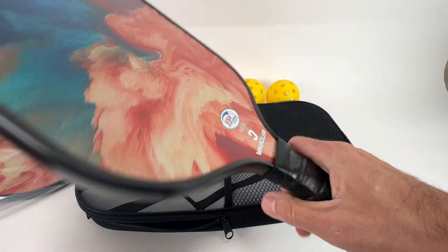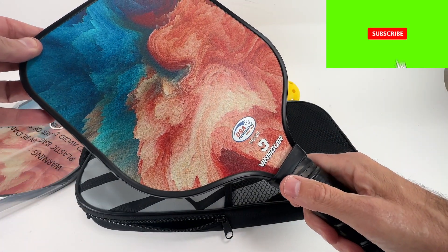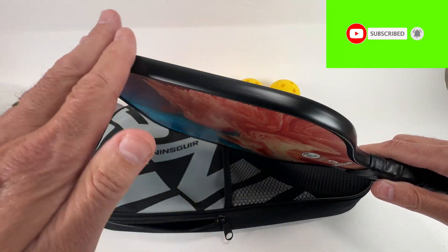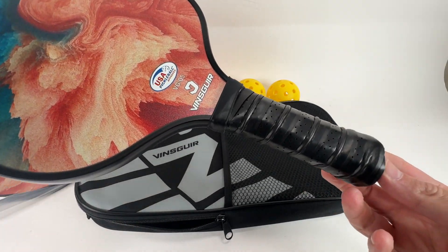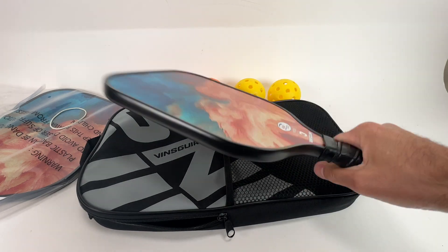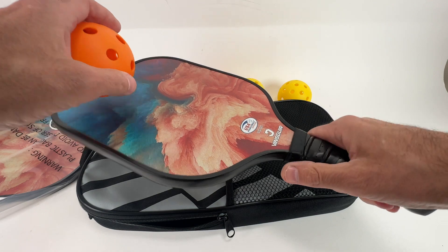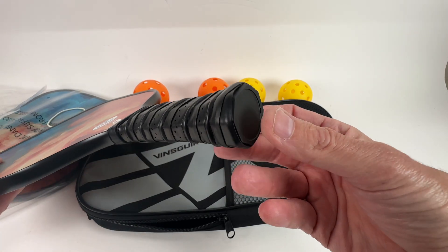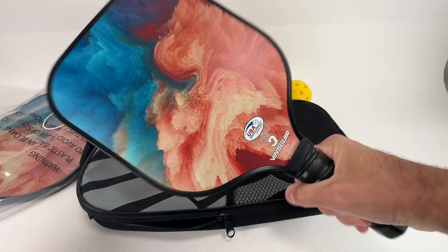You can see here the handle feels really good. That is the VG-05 made by this company. I like this cool pattern on it. It's got the edges — you can see here how the edges are. Good grip to the handle. Very nice weight to it. It's all made out of fiberglass. High quality item.